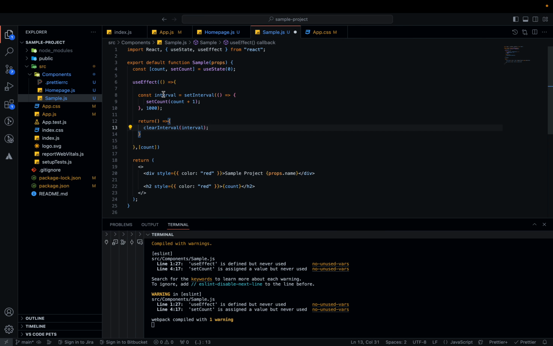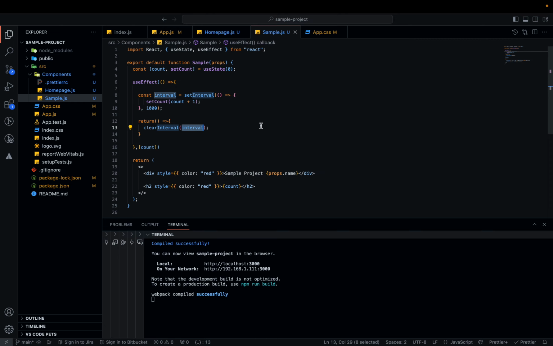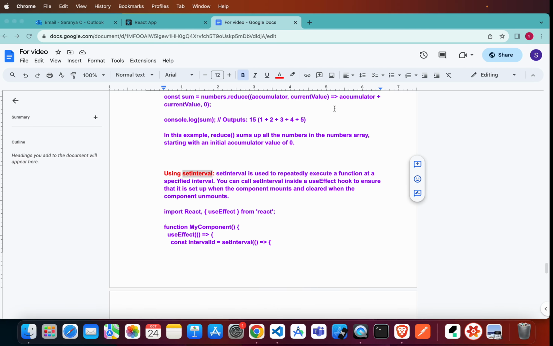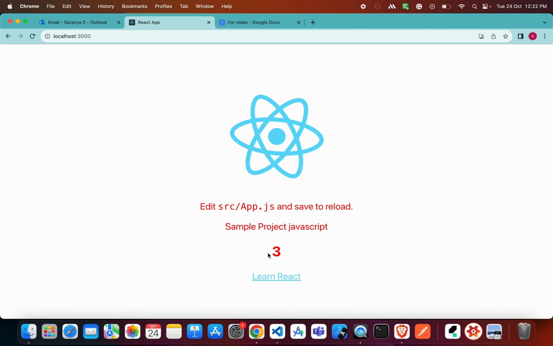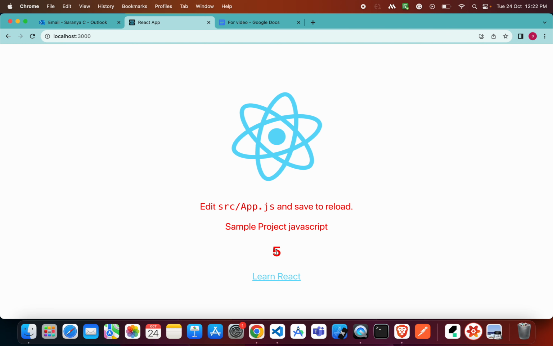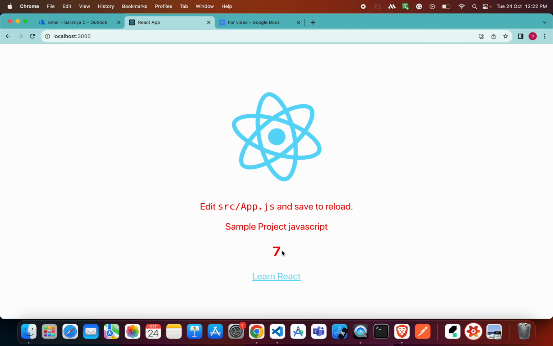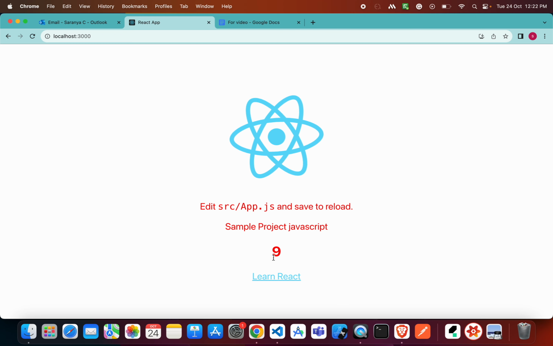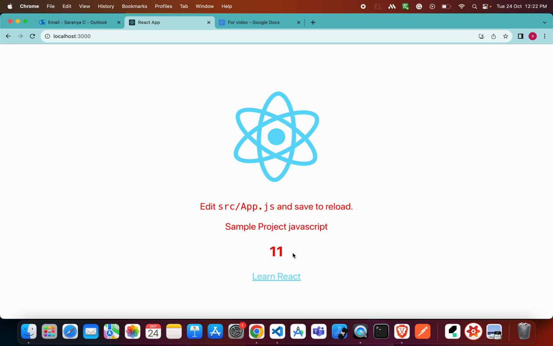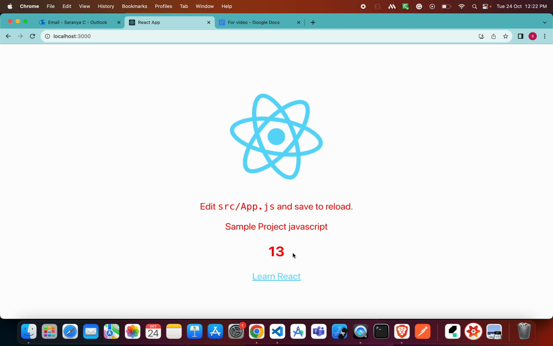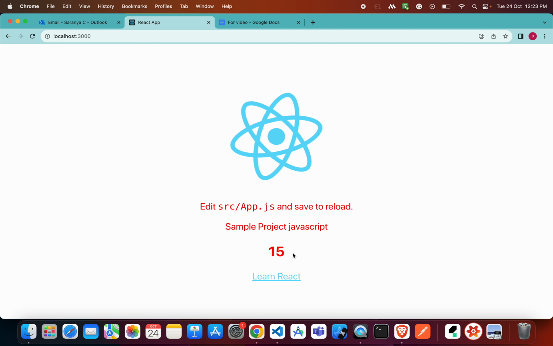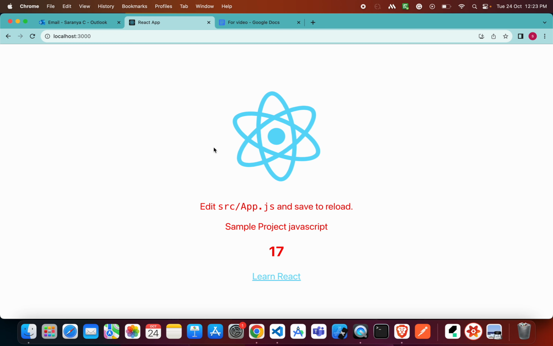Whatever name you write here should come here. This is called setInterval. So I'm saving, and if I go and see here, it started running. After saving, it is running 7, 8, and so on, it will run again and again. It's continuous, it won't stop, unlike setTimeout.